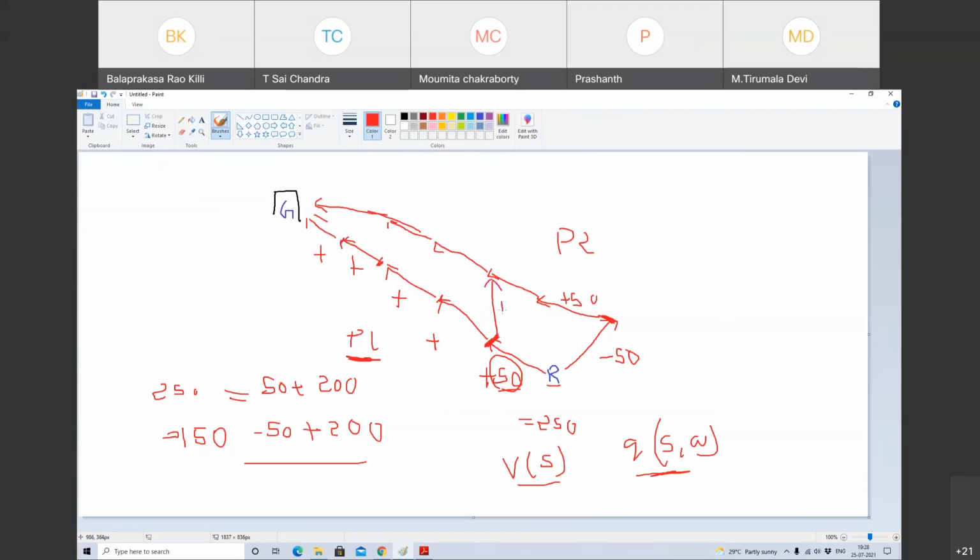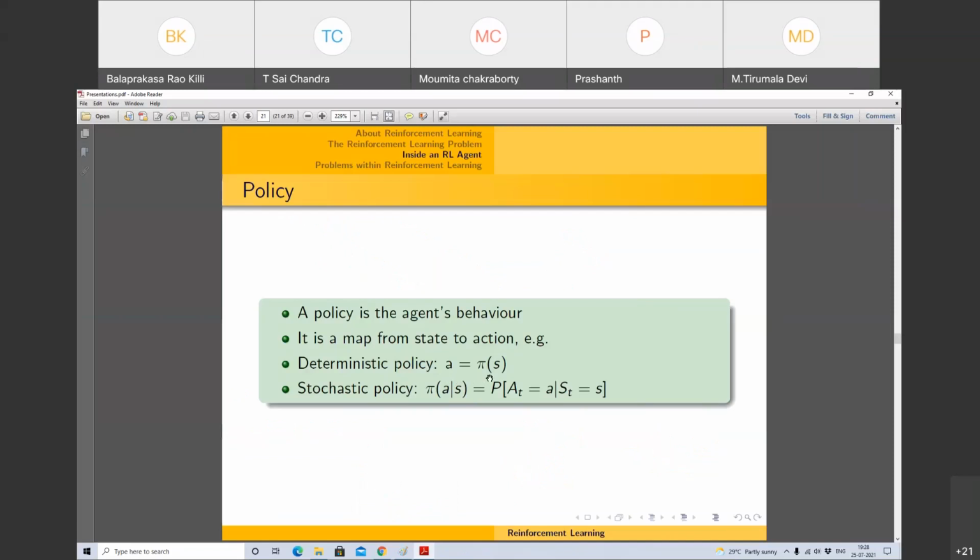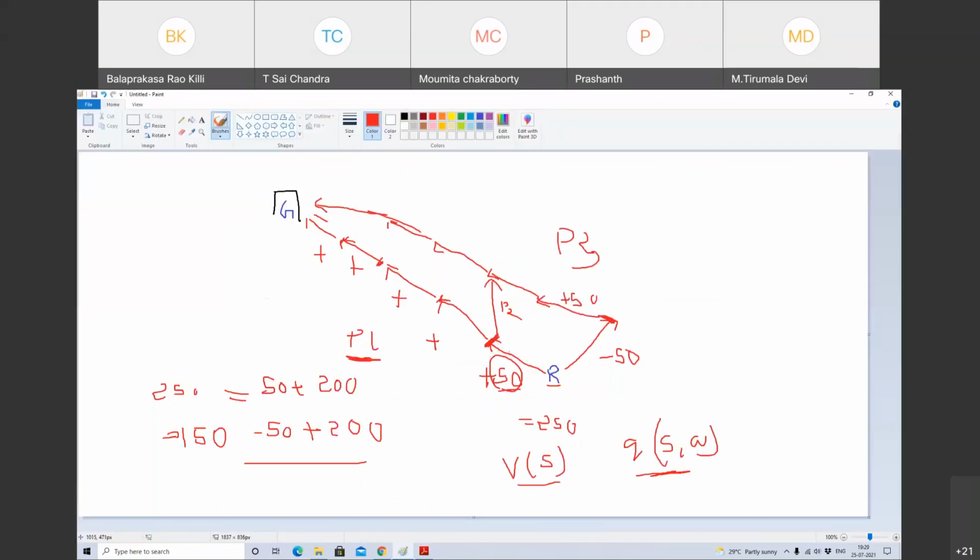This is the other policy. Let us say this is policy P2. This way it comes, this way it will go, and then it will go this way. This is policy P2, this is policy P3, let us say. So basically, a policy is a mapping from state to action. Then it is called a deterministic policy. That means for every state, we have a fixed action. Suppose you see here, it is a deterministic policy. When you are here, you are taking some action with probability 1. There is no uncertainty. When you are in some state, you take some action with probability 1. That's all. That is called a deterministic policy.